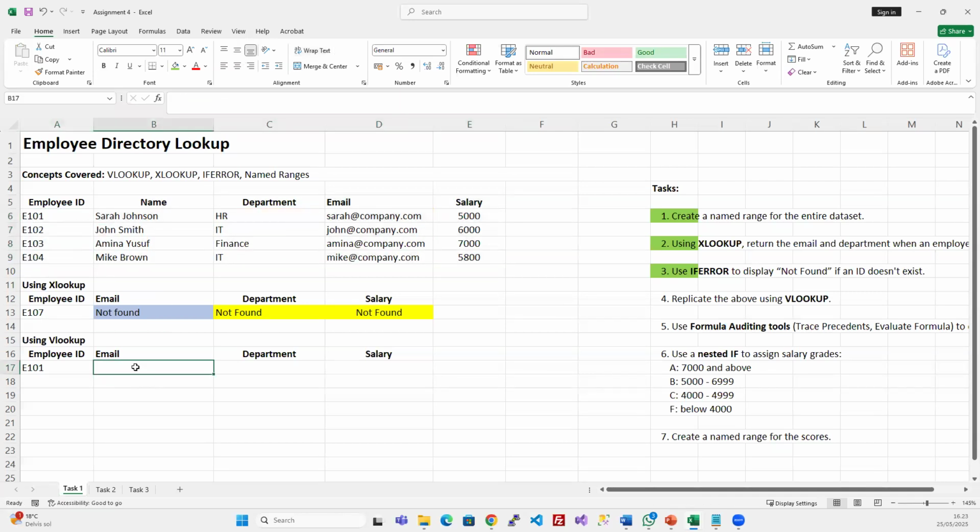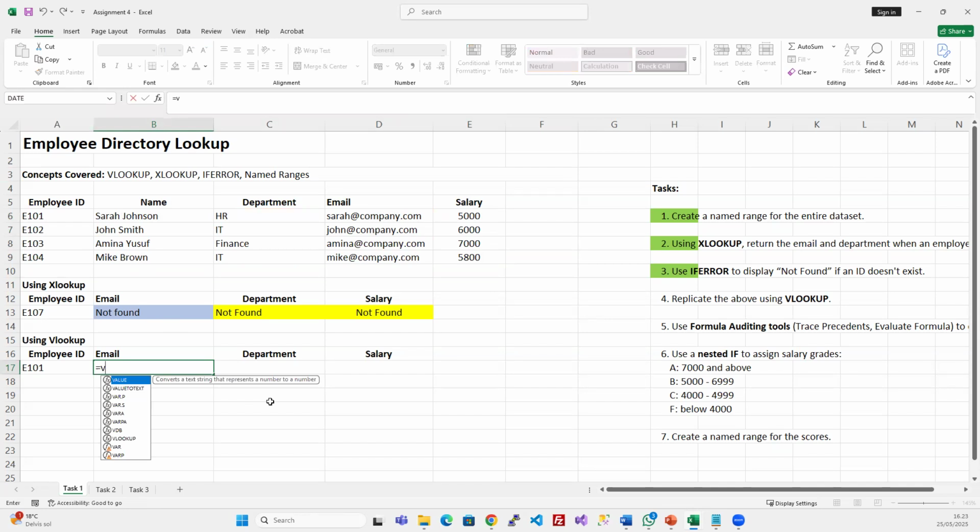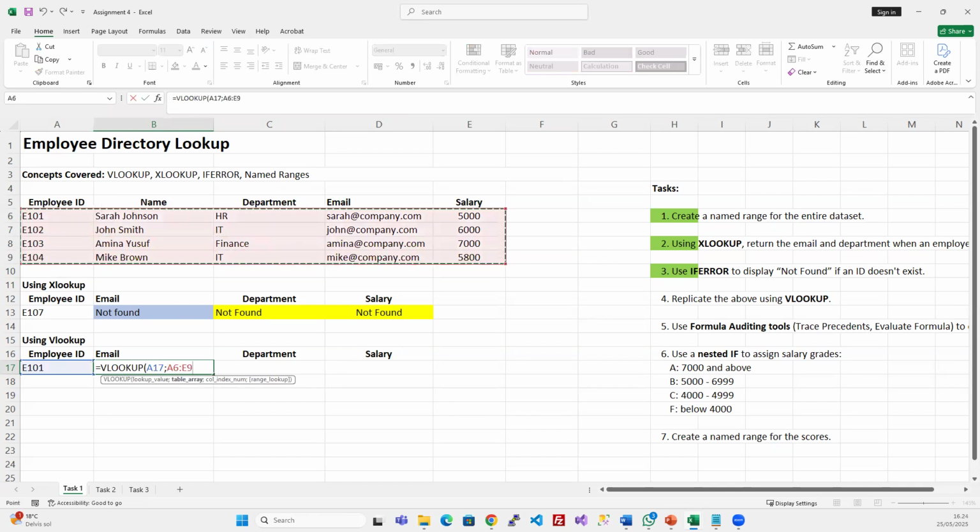So if I was looking for the email with employee ID 101, I can say VLOOKUP. Remember, first you select your lookup value, and then it asks you for the table array where you want to look up these values. And the array is indeed this array.